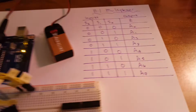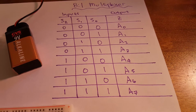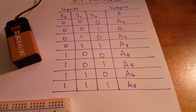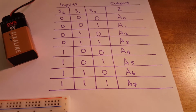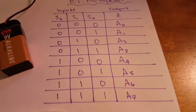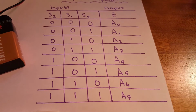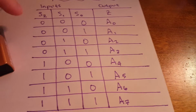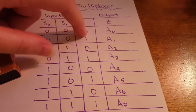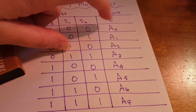So first, to review, let's look at the truth table for a multiplexer. This is the 8-to-1 multiplexer, so we've got 3 selectors, S2, S1, and S0, and then we've got 8 inputs, A0 through A7, and that's going to give us an output, which is determined by whatever the A0 through A7 inputs are. So for example, if we had S2 being 0, S1 being 0, and S0 being 0, then the output is going to be whatever A0 is.